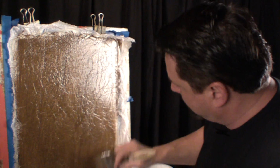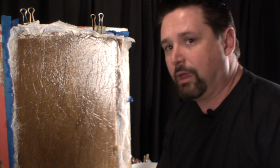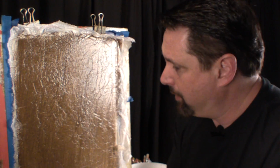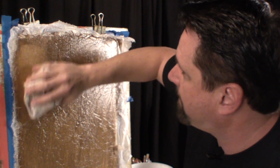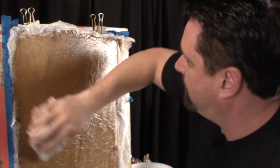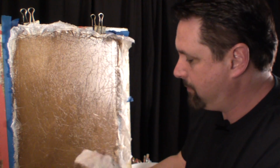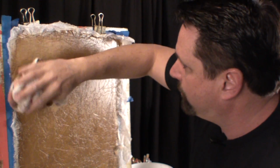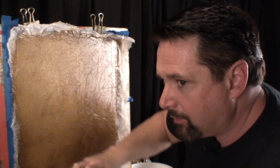The nice thing is you can get a helper to help you that doesn't have a whole lot of experience, because you don't need a whole lot of experience. Just gotta make sure they do it the right way. Then we're gonna take our trusty rag, or terry cloth lint-free towel, and we're gonna come in here and just start gently rubbing it off. You're gonna go through a couple of rags, no big deal. Again, make sure when you're taking the glaze off, don't create very hard or uniform patterns. Work in very natural, organic patterns.